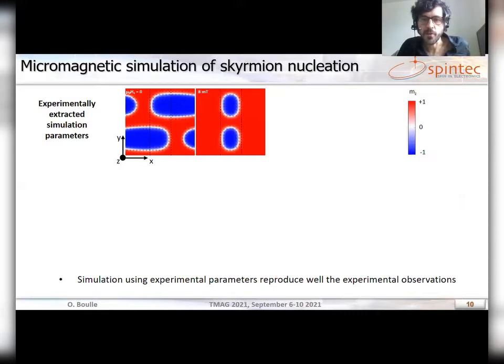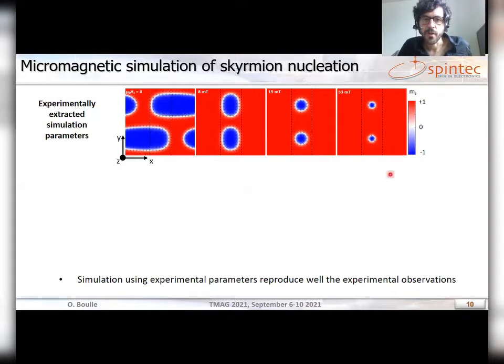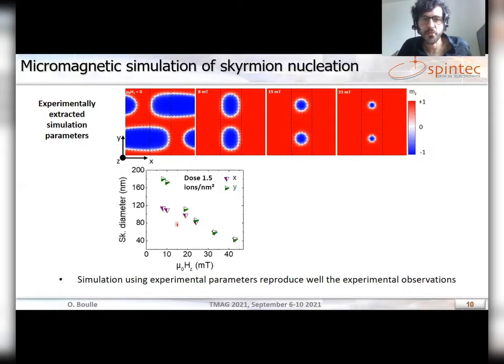Then, as the external out-of-plane field is increased, the worm domains shrink along the irradiated region with reduced PMA and DMI, acquiring an elongated shape along the track, while the non-irradiated region is saturated, as is observed experimentally. As you further increase the magnetic field, the skyrmions acquire a circular shape, which is explained by the reduced influence of the confinement potential when the skyrmion becomes smaller than the track width. As observed experimentally, of course, the larger the field, the smaller the skyrmions.